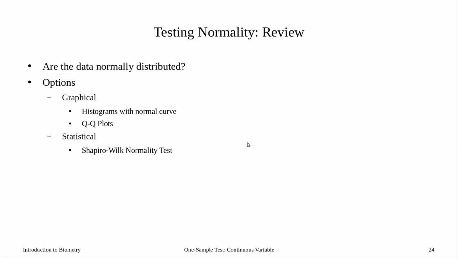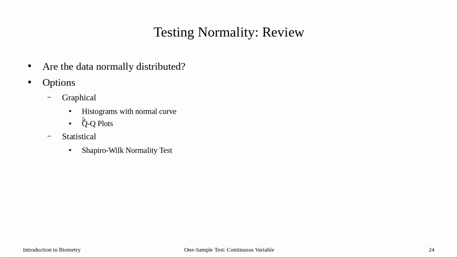So, before we can run a t-test, one of the first things we're going to have to do is check our assumptions. Now, the first assumption is, are the data random and independent? I'll tell you, the data are random and independent, but we can check normality. So how do we do it? Well, this is a review. Remember, we have two graphical methods, and we have a statistical method.